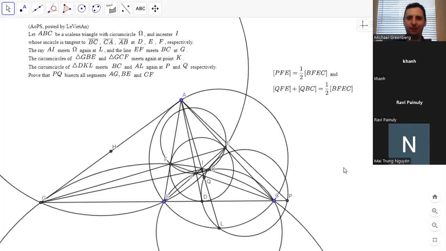Yeah, this is a deep configuration. You can look at it for like 5 more minutes and then I'll move to a different problem. Yeah, I don't know if there's some special property of the Gauss line that I just don't know about. Could be though.